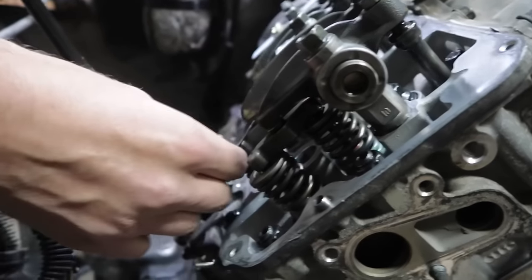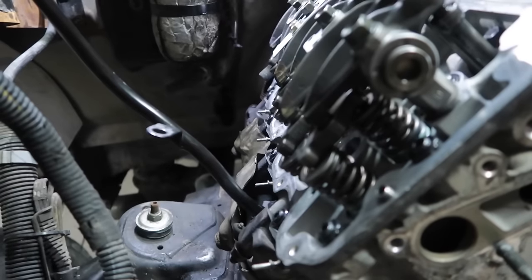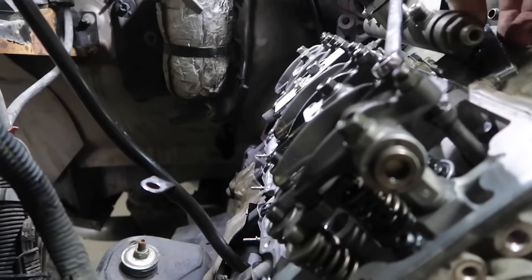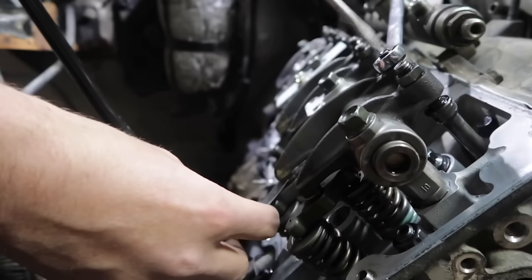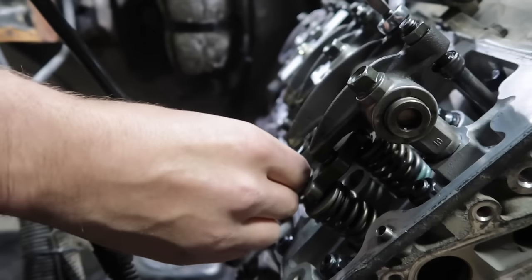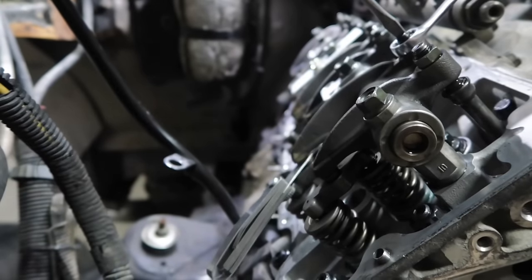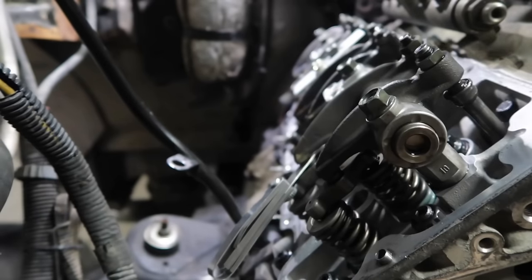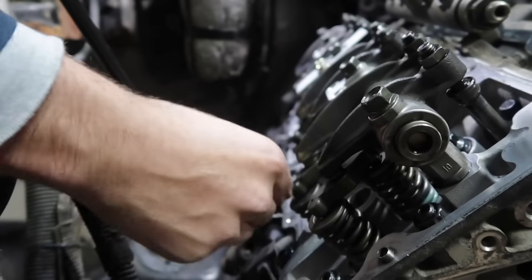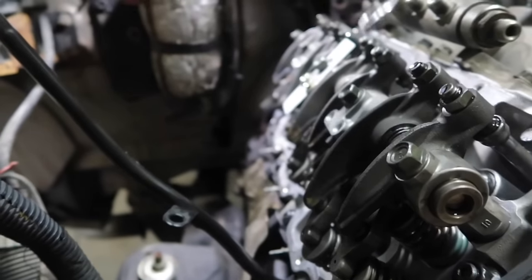Now we're going to move on to exhaust. You'll see I can't stick the feeler gauge in there. So we'll loosen, tighten it down, get some drag. Go to cylinder number 3 on the intake.